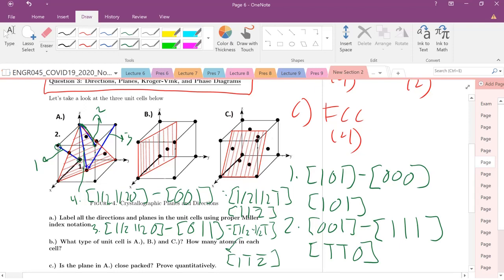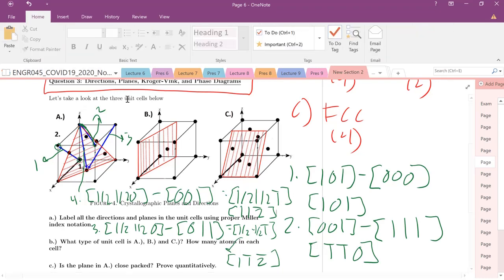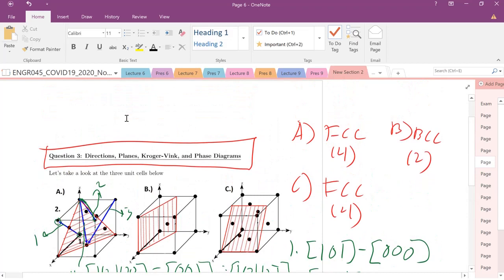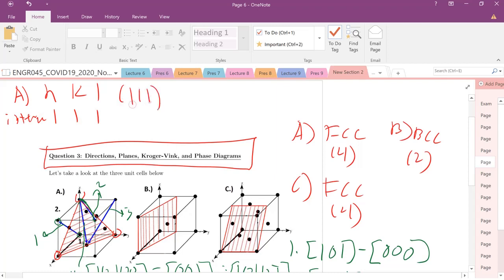Now, how do we deal with planes? So let's scroll up and look at the planes in A. So the plane in A, we need to look at what our intercepts are. So let me scroll up a little bit so we have some room. So what are our intercepts for A? Our H-intercept occurs here, 1, 1, 1 for all of us. So the H, K, L indices are intercepts, 1, 1, 1. To get our plane, we take the reciprocal, so 1 over that, it's just 1, 1, 1.